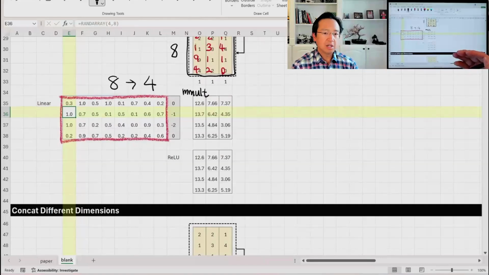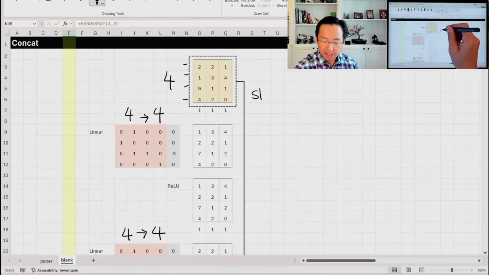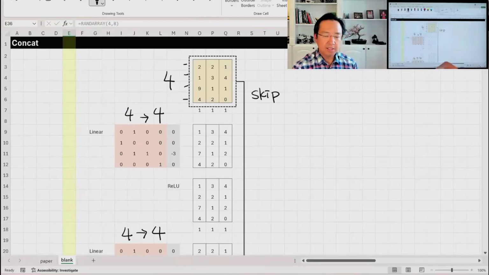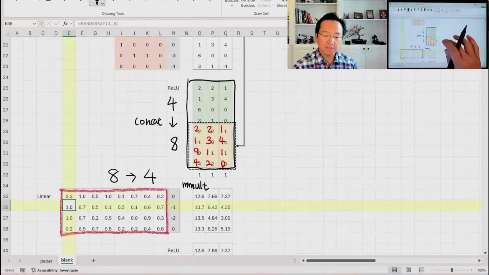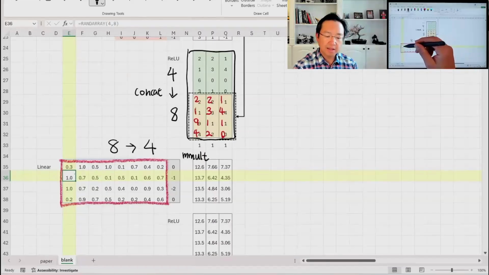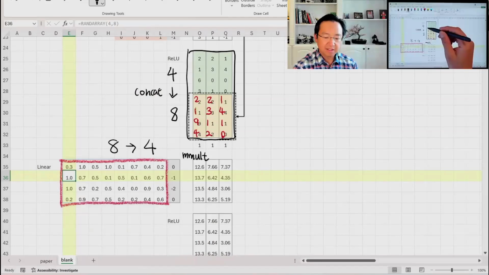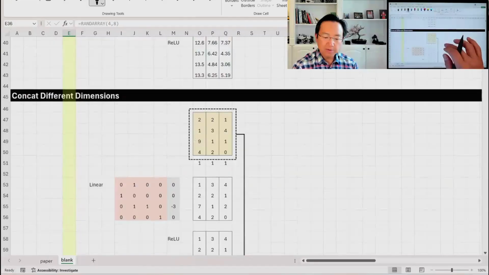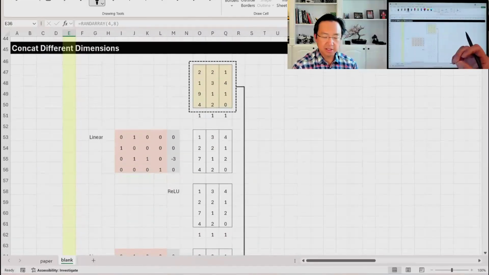Okay, so this is how I would concat features across layers, and they will achieve the effect of having the skip connection and being able to mix logic across multiple orders. And so in the previous lecture, we looked at addition, and in this case, we look at concatenation. And the difference would be the size of your linear layer transformation. All the weight matrices will have to go up in size in order to accommodate more features in the result of concatenation. And so what if we need to concat different dimensions? It's the problem we're going to look at.